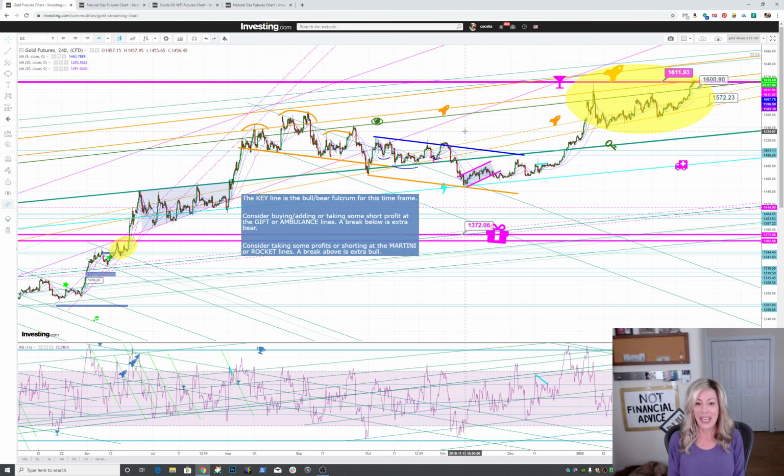Can I just say, oh, it's beautiful, isn't it? So after my last video, I thought, okay, I should mark off what I was talking about here. So I put a little yellow oval in where last time gold approached one of these pink gaps, and then I put a larger yellow oval right here, so you can see the similarities highlighted.